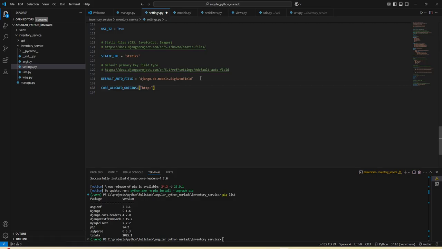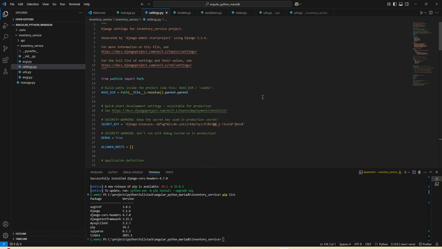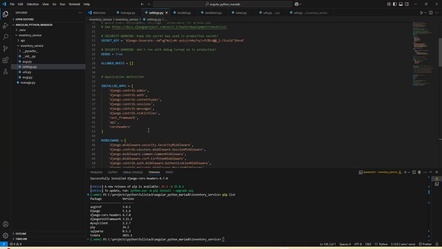Like our Angular URL we need to mention, which is localhost 4200. That's it. With this we are done with our corsheaders installation, so that we will not face any CORS origin issue when we try to connect our Angular application with backend Python application.